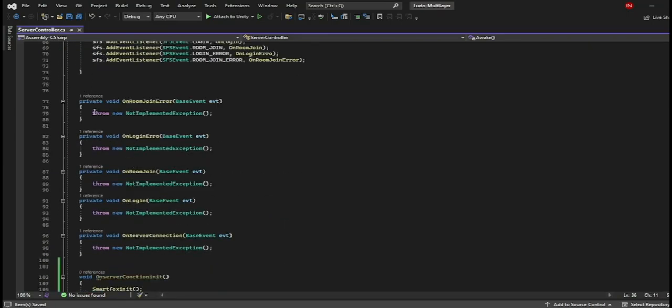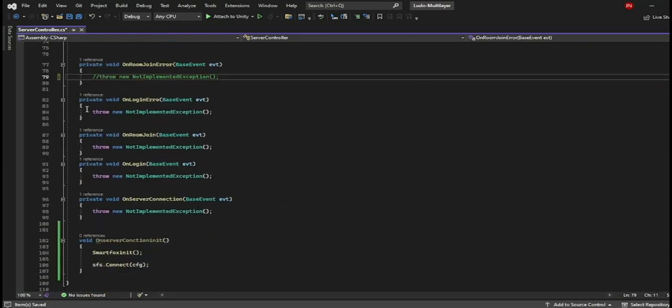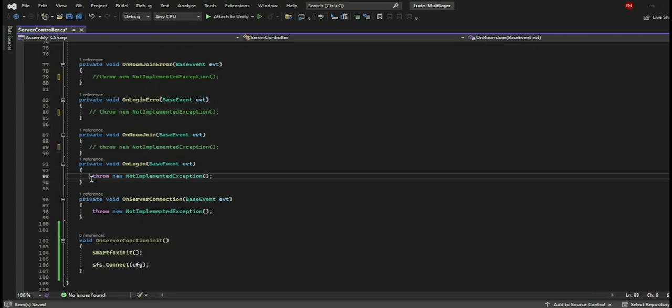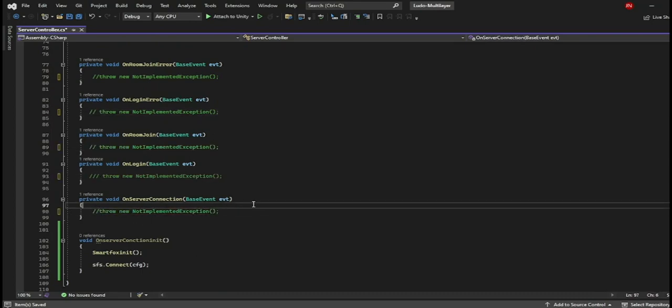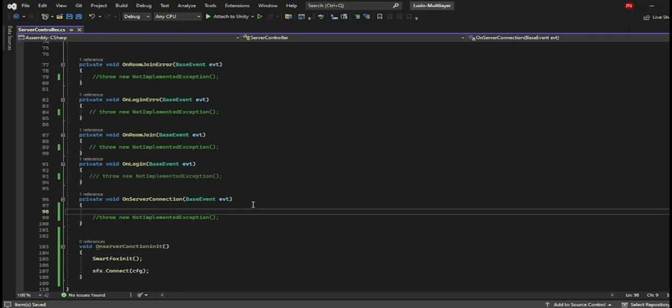Before we start the check, I just comment out all these things because they will throw some error. What I'm going to do is just print a log to see if we are connected successfully or not to this SFS server.